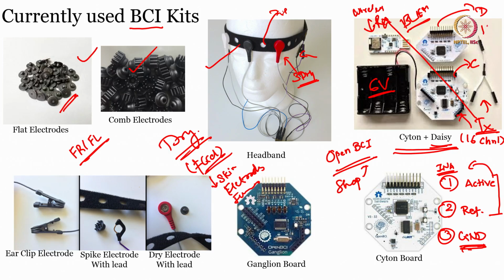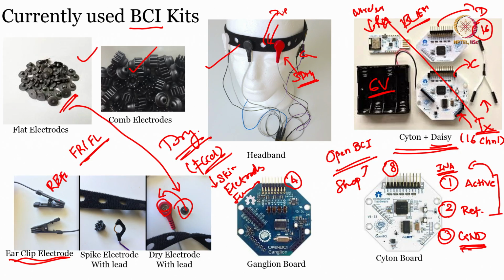Again, this is 16 channel. This Cyton is only 8 channel. This is Ganglion, which is 4 channel. Based on your application, you can select a different device. This is the same electrode again. There are many electrodes. You can see one here which has a trench in this holder, so the electrode sits here properly. You can take recordings with this kind of band once you put the electrode inside. The electrodes you see here are generally ear clips, which is why they are known as ear clip electrodes, and they are generally used as reference and ground in most neuro applications. They are easy to put on the ear lobes. So these are the overall kits and ideas if you want to have your own EEG setup. From an experimental point of view, first of all you require electrodes.